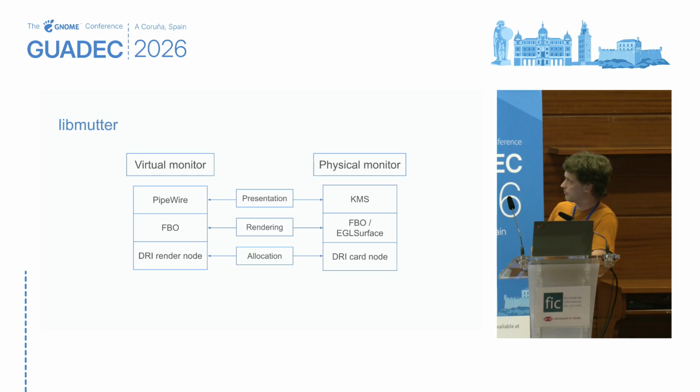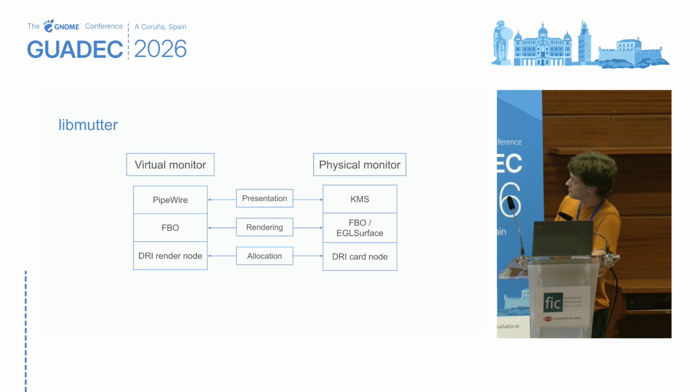In the Linux DRI DRM world, there are two kinds of devices. There's the render node and there's the card node. In a physical monitor, you use the card node to allocate buffers because they need to be compatible with scanning out on a wire. While on a virtual monitor, you use the render node, which doesn't have any connection to the mode setting, and the output of it has no connection to KMS, so to say.